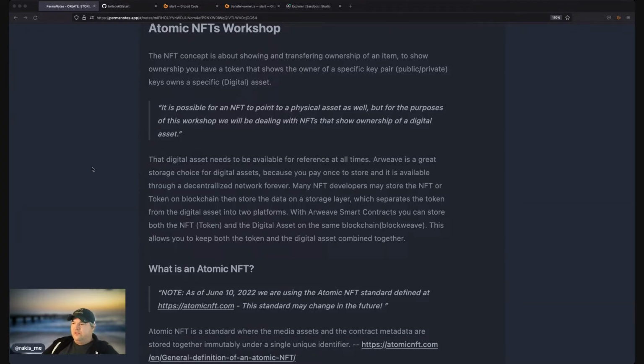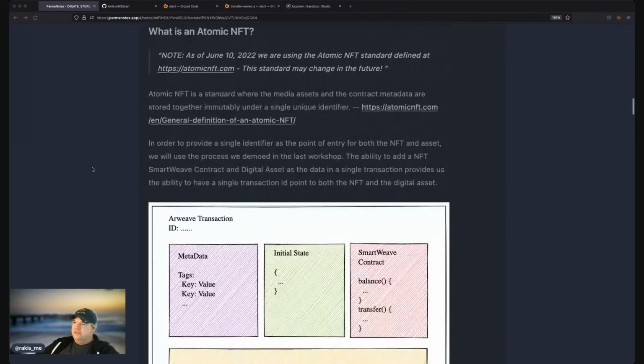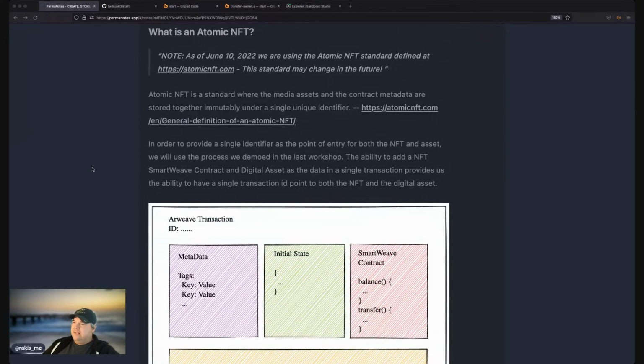Our goal today is to break down the raw bits of an atomic NFT. So an NFT shows ownership of a digital asset. An atomic NFT is where media assets and the contract metadata are stored together immutably under a single unique identifier.